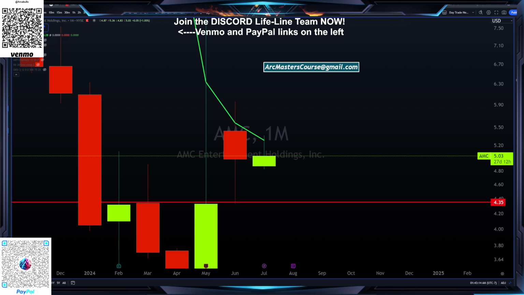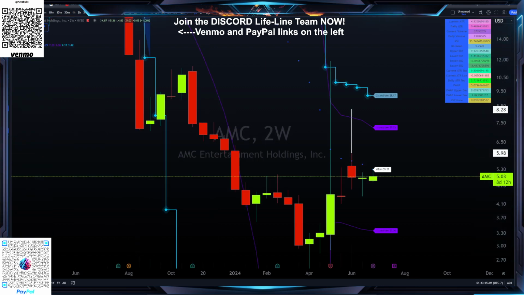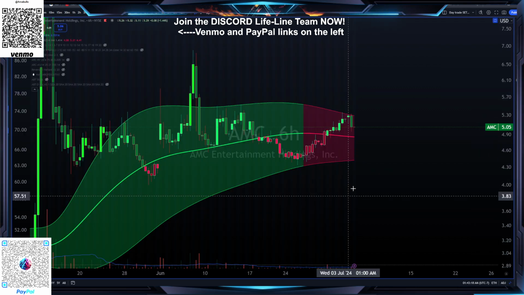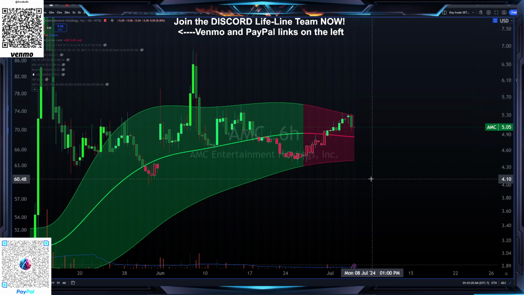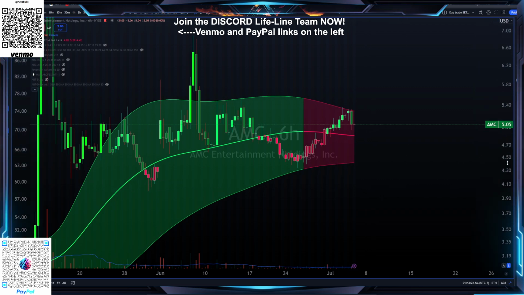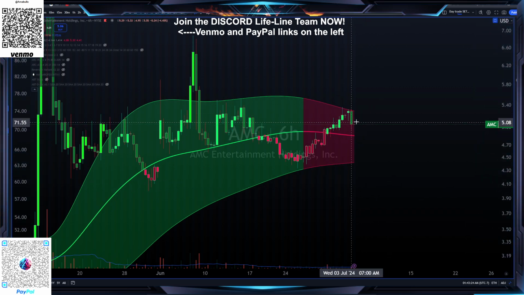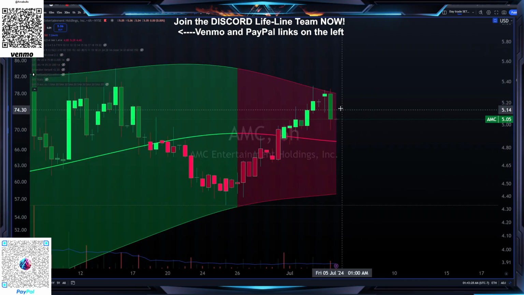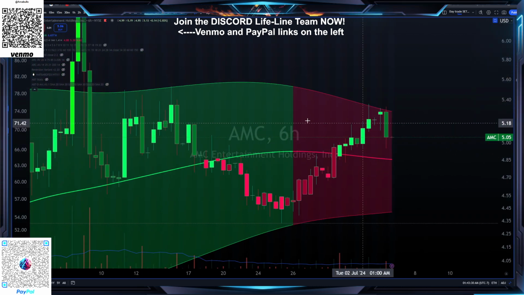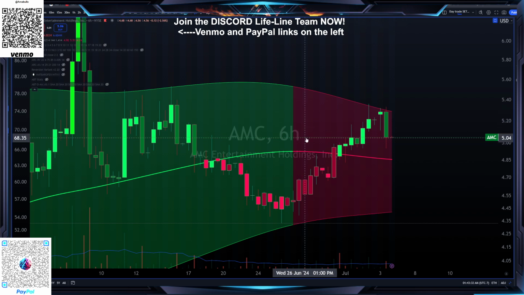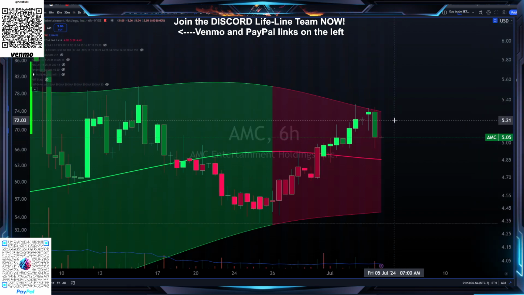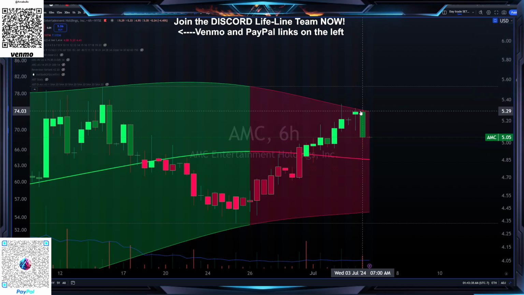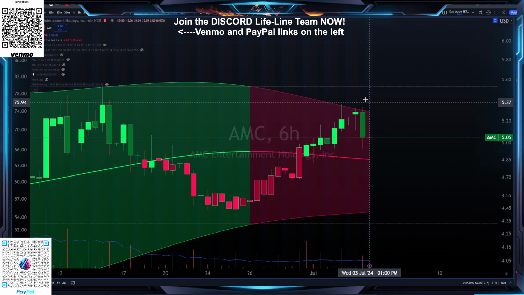Let's go ahead and now move on to the next chart and observe another form of resistance. This time we're using a different statistical indicator. This is mathematics still. This is a Gaussian band, and you're observing here the resistance today at the top band of the 6-hour time frame. I am personally a bigger fan of this in the 8-hour time frame and beyond, but of course we've got to use the tools where they are pertinent. And today we definitely got that resistance from the Gaussian band at this top area here.